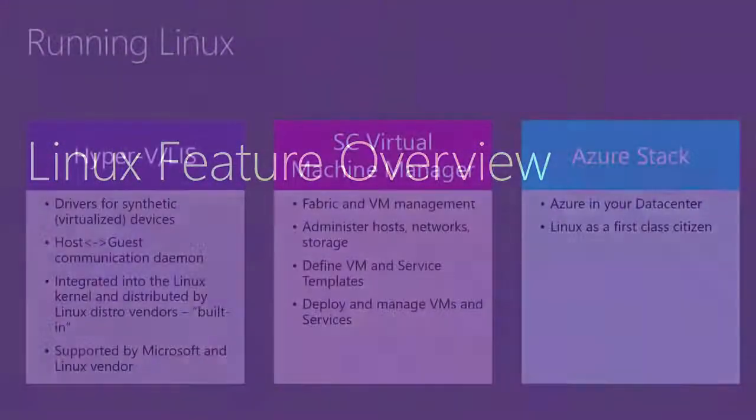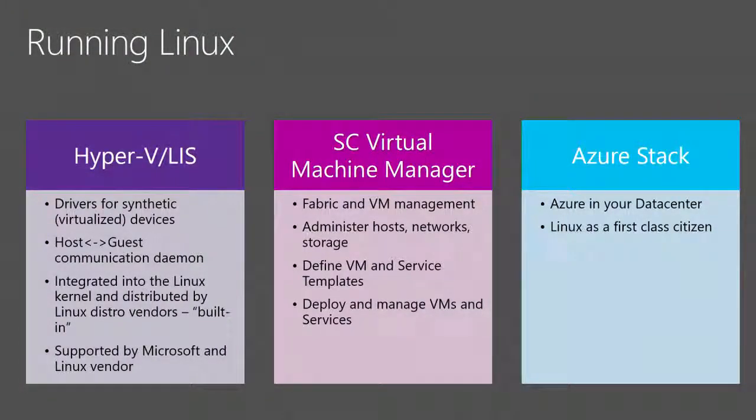So quick Linux feature overview. Let's talk about running Linux. So if you're running Linux in your data center, at the very core of it, with Microsoft, you're going to be using Hyper-V and Linux integration services. So Linux integration services are going to be the device drivers that facilitate kind of that near bare metal performance between the hypervisor and your guest OS.